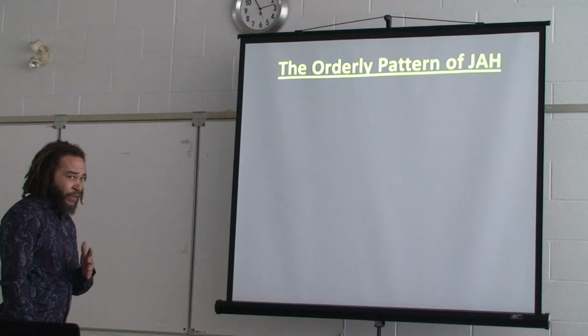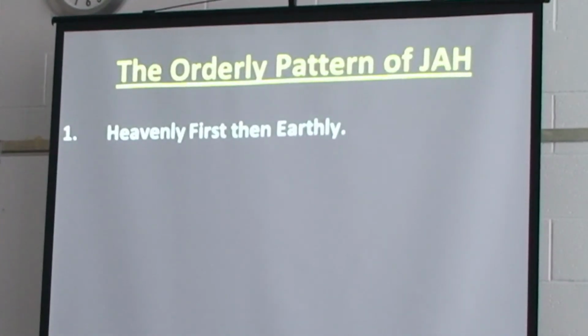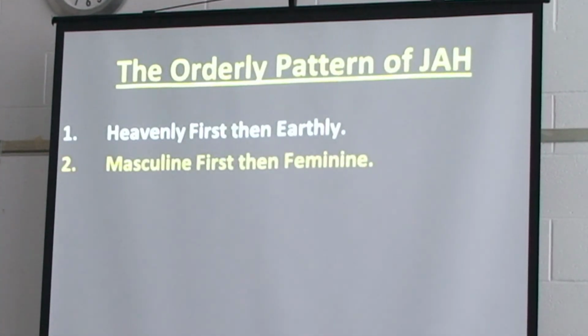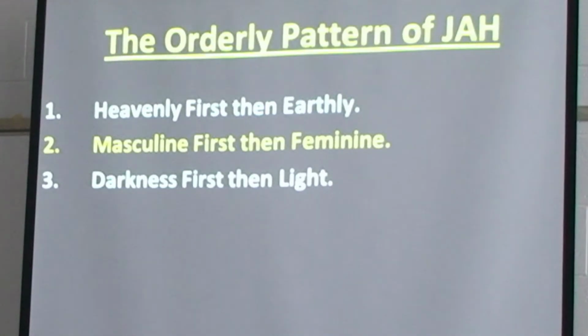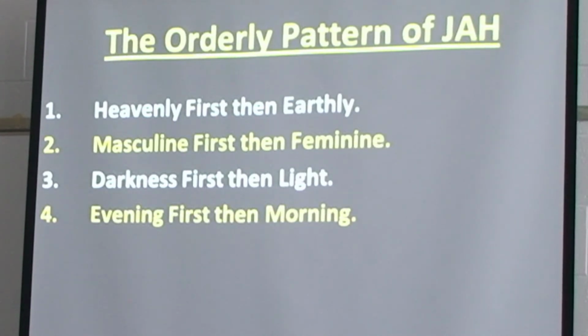There's an orderly pattern before we move on. You're going to see in this very one verse, heaven is made first, the earthly is second. The masculine is first, the feminine is second. Darkness was first, then light came in second. You read that the evening was first, then the morning came in second.